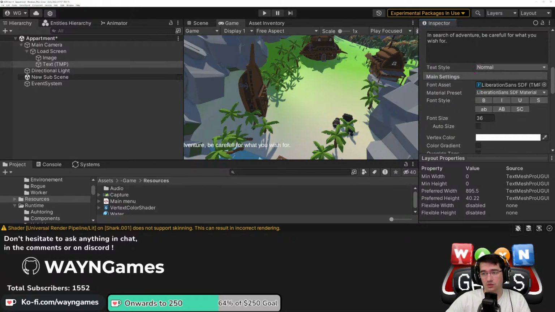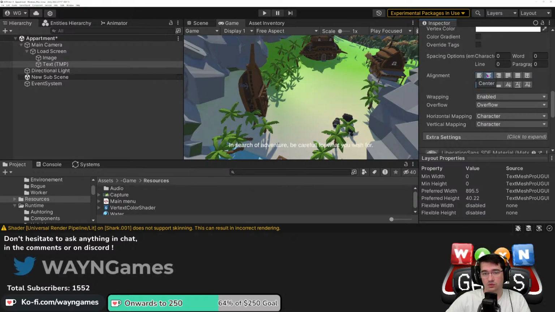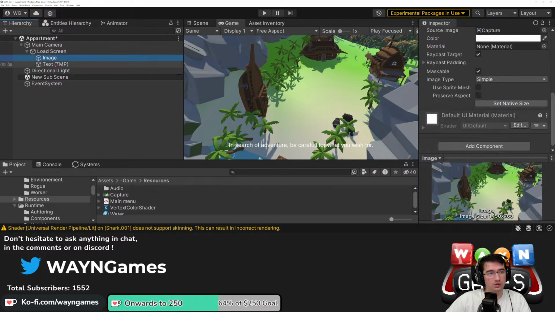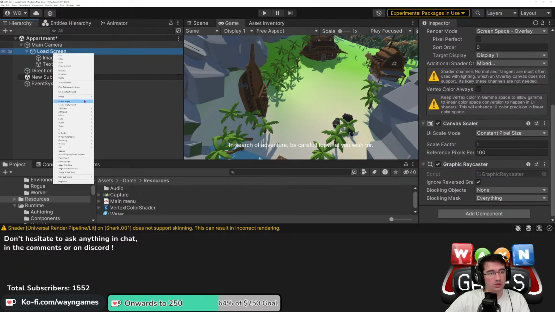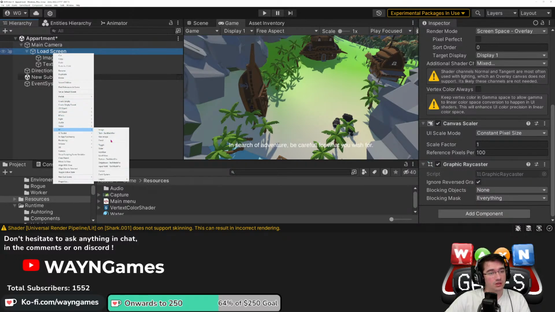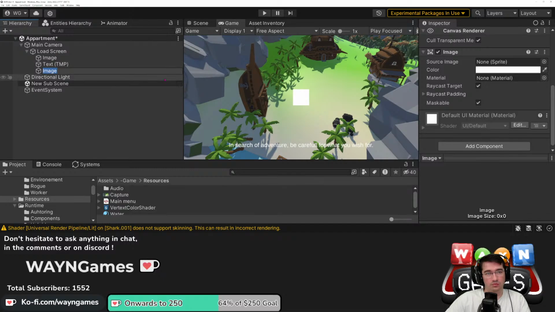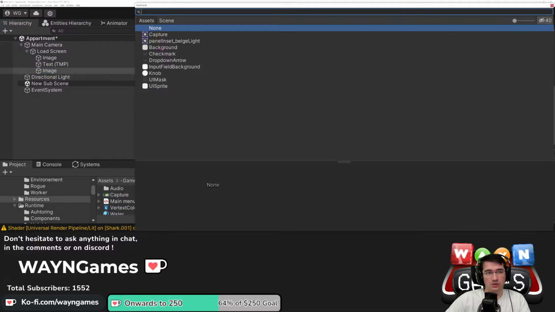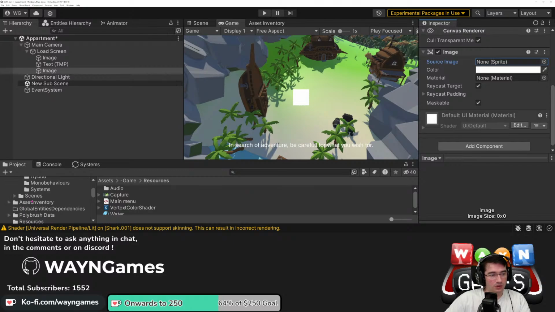And I need to center the text. Yes, that's good. And let's actually add another image, UI image below this one, and this one I want to have some kind of loading bar or something like that.